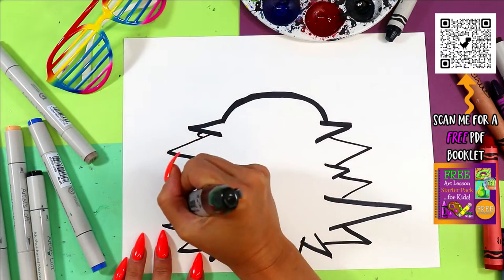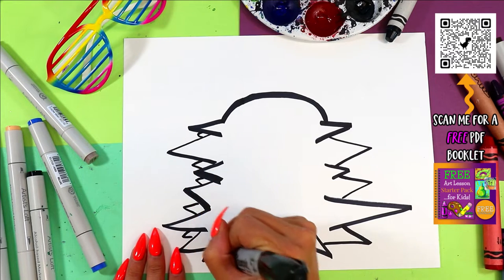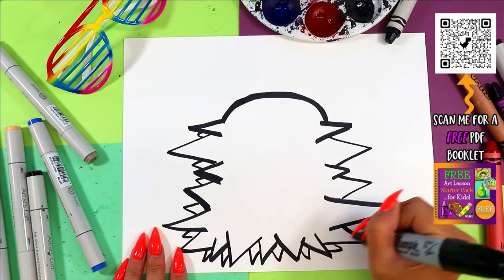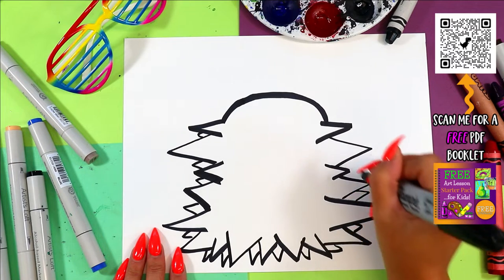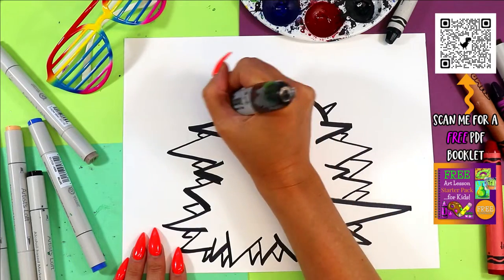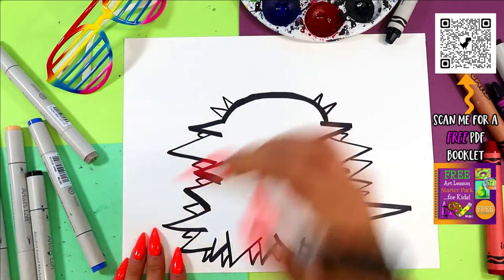I know, you're like, what? Yeah, so in those in-between spaces, more pokes. But don't worry, guys, we have to do the inside of the body still. That's how pokey this is gonna get. Okay, now I'm gonna have a couple peeking out over here in behind, because it's so pokey.